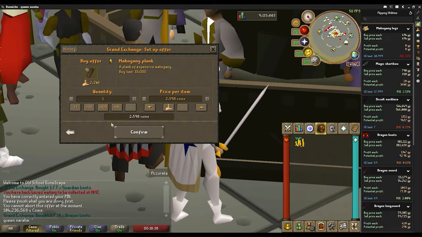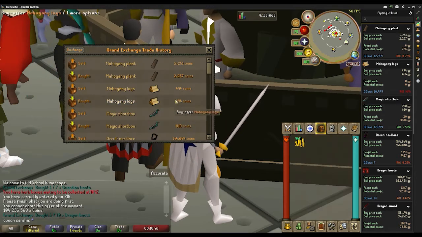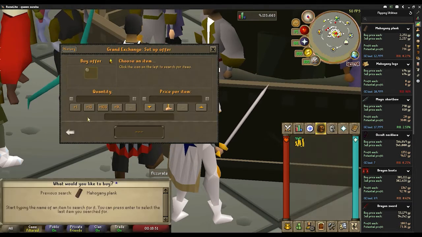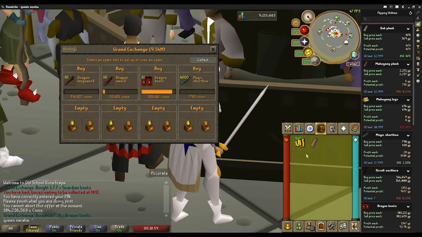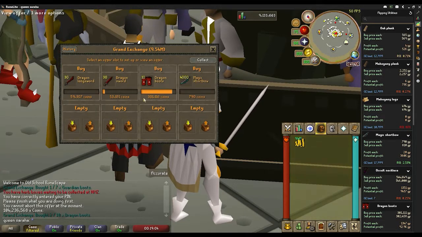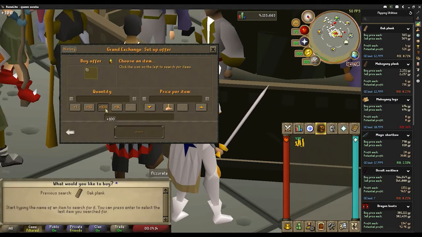Mahogany planks though, they're also pretty decent. Let's check it out. 6 GP margin. It's not going to be worth it for me. Well, hell, let's check out the oak planks. It's probably going to be the same thing, but oak planks are a lot cheaper. 569. 565. Yeah, you know what? Might as well.